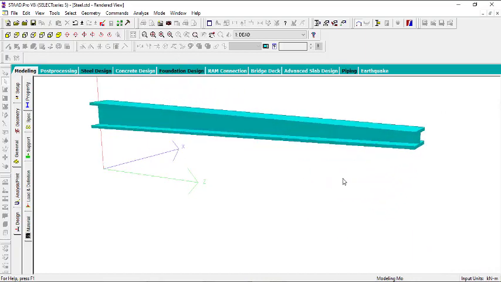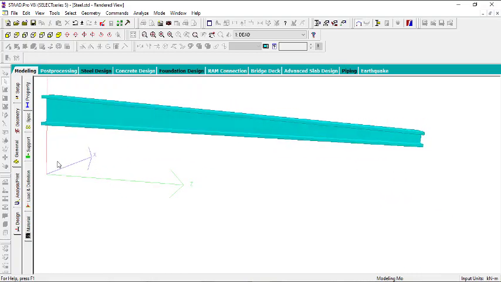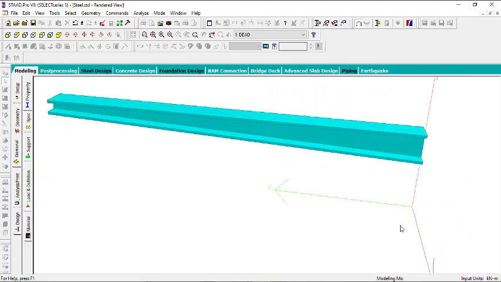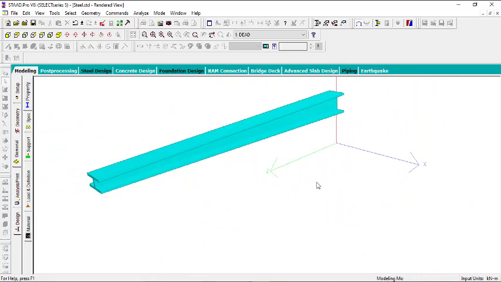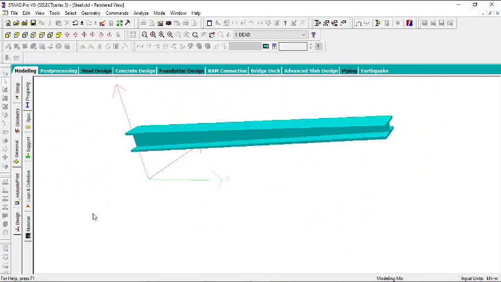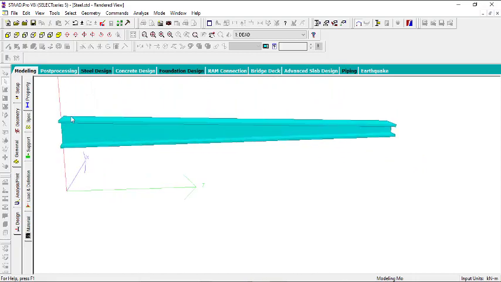So you can look at it in the front view. You can see like this. This is a tapered dimension. You can see this is higher at this edge, while this is lower. So this is how you can have that kind of tapered section. But Staad Pro does not have a feature for you to taper all kinds of section. But as far as the I section is concerned, which is this, you can taper that.